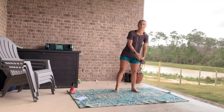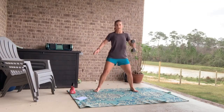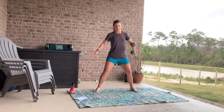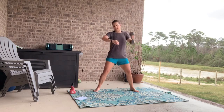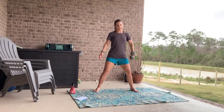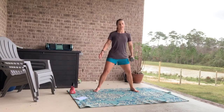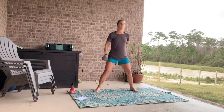Okay, so I want you to switch arms and I want you to go right into that hammer curl here, okay? So get that thumb up. 4, 5, 6, 7, 8, 9, and 10. We had biceps back to back, just working different angles.